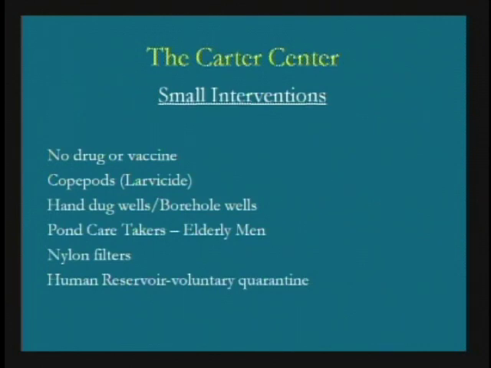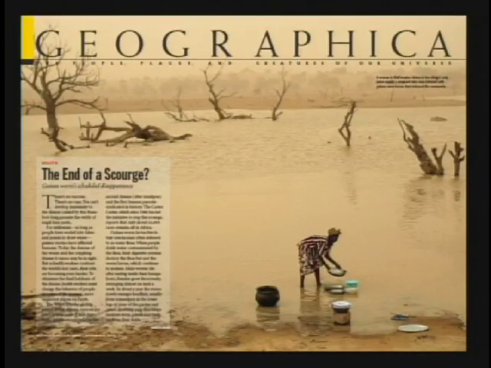He basically hired little old men called pond caretakers, because part of the cycle is that when a woman goes into the water to wash her clothes or to gather water, if you have a worm that's erupting, that's when the copepods are released. So the whole cycle needs a human to just step in water. So he hired these very old men to sit at the edge of a pond and not let women go into the water. They would carry the pail of water. He did this in Sudan, he did this in Ethiopia.